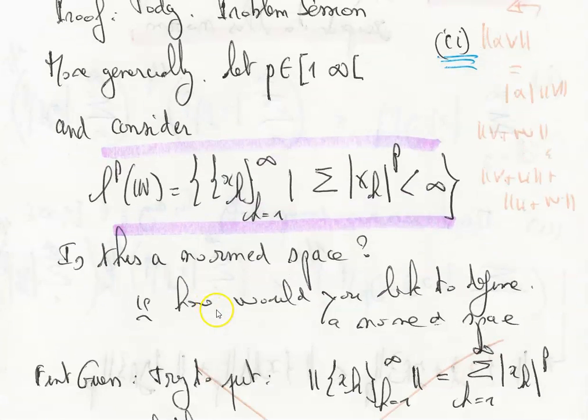So now the proof. I just remind you here of the inequality: the norm of alpha v, where alpha is a scalar belonging to R or C and v is a vector, is the modulus of alpha multiplied by the norm of the vector v. And we always have the inequality that the norm of v plus w is less than or equal to the norm of v plus the norm of w. This inequality is known as the Cauchy-Schwarz inequality. We are going to speak about it later in these lessons.